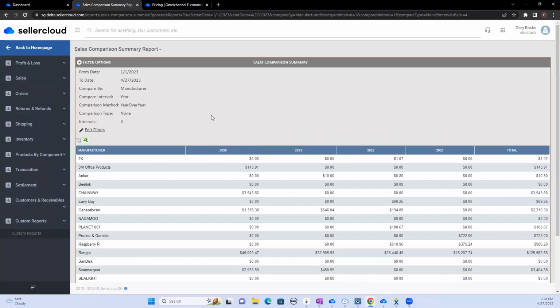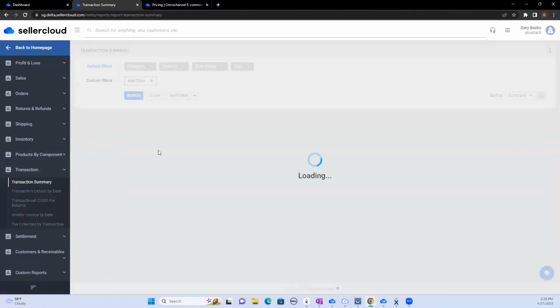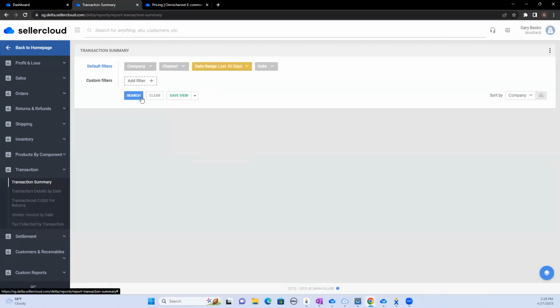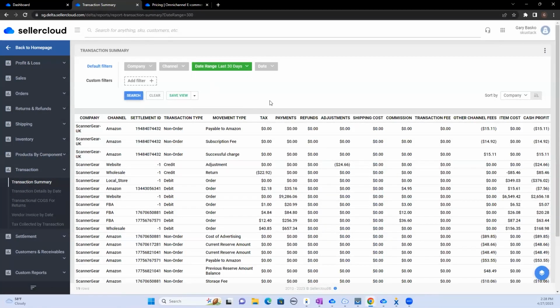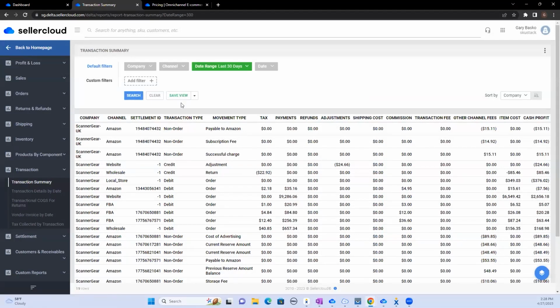All this information can be exported out of Sellercloud too. So you don't have to worry if you or your company needed to export that information. Transactional reports are usually the ones a lot of our companies use, the transactional history reports. Not only do we pull in orders, we also pull in returns to deal with the COGS side of things when you're talking about your returns, your refunds, your adjustments, and any additional shipping costs that might come into play with your shipping labels and return labels. We can take that into account within Sellercloud in our transactional reports. And again, all this can be sent to your accountant to take into account for these costs.